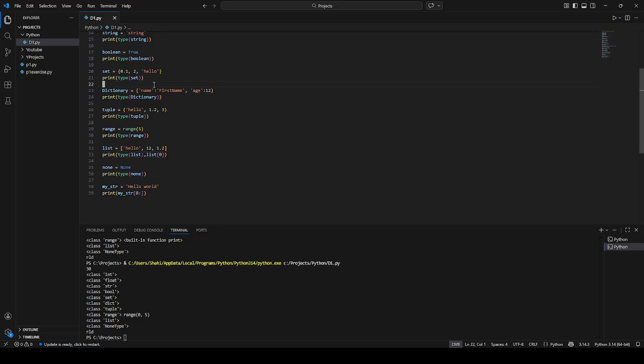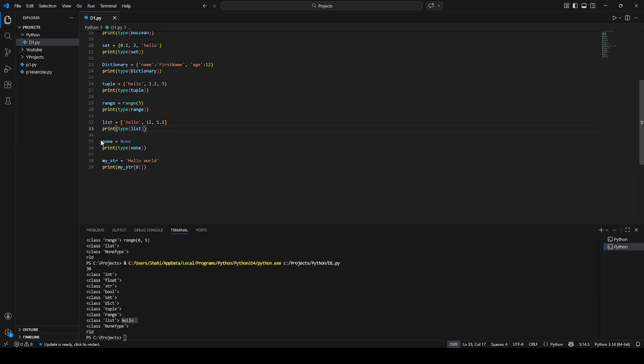Now if we save this and run this, we can see that the list's hello has been printed, which is the first data. And this is how we can use a list for modifying and using various data types.